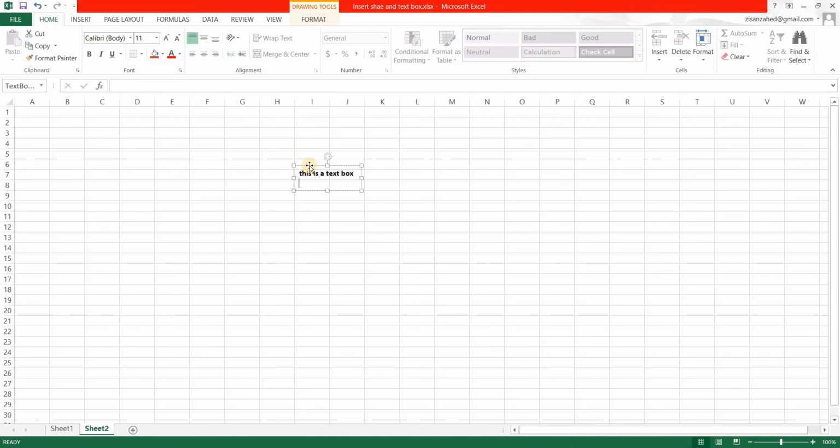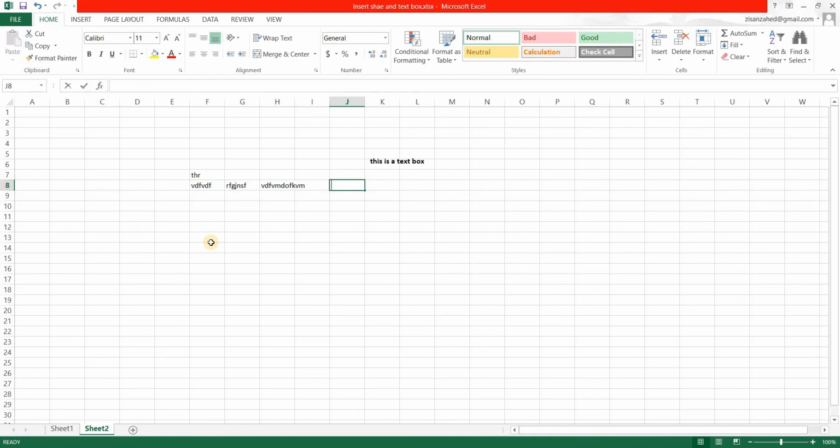Now a text box, when it is applied, is a clear text box, meaning if I had written something here on the cells, just write some random stuff. There you go. And then let's click on the text box and put it here. As you can see, the background of the text box is transparent and nothing can be understood because of that. So to change that, I'm going to change the background of the text box.